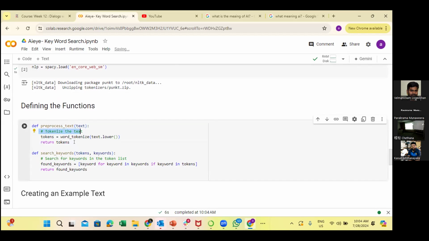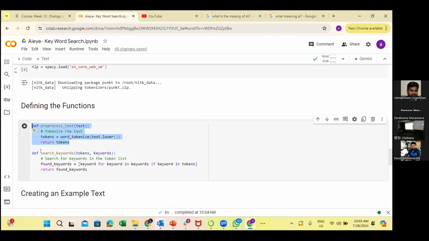We have to break that paragraph word by word, even the punctuation, comma, full stop, question marks, exclamation marks, everything needs to be broken. So we use word_tokenize, the same library that we have used in the last lectures, and we are going to return the tokens. So this is the function. You remember something like this, right? We have learned defining a function in the second or third lecture, right?